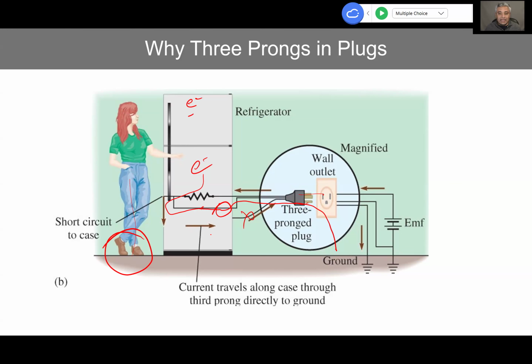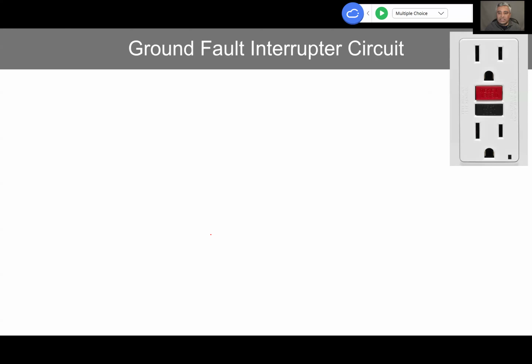So flow of current is like a flow of electrons, right? Like a flow of traffic or flow of water in a tube. Same thing. The water molecules over here, in the case of current, are electrons in the wires. And when we're talking about an outlet, probably you may have seen something like this. What is so special is it has an extra coil inside and these reset buttons. This is called a GFI, ground fault interrupter.